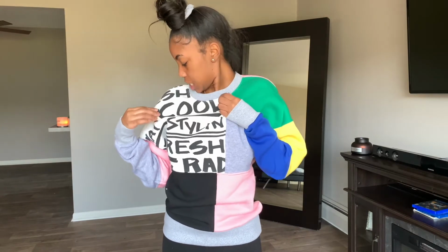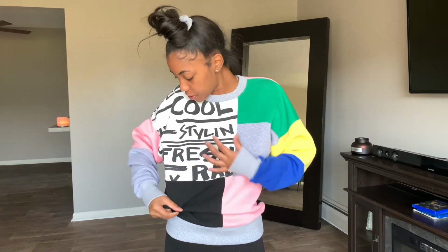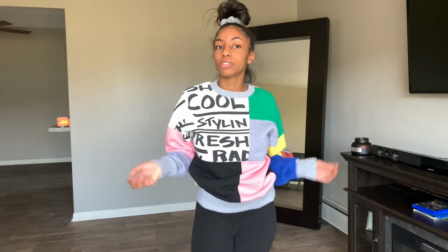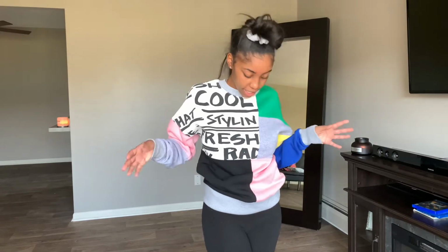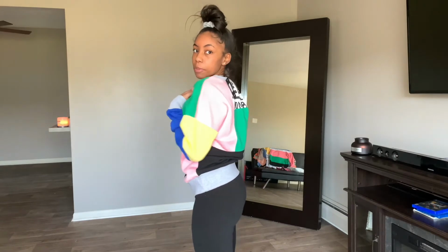I have this sweater. I think this is cities. What does it say? Oh, no, it's not. It says style. I don't know. It says a bunch of words. It's supposed to be a little fashion, little pops of color. Got the color blocks all on it. And then the gray is like the highlight or the trim of the whole thing. It's really cute, cozy. Nothing too special, just a sweater. I like it though. Something to throw on when it's chilly outside. So very cute, very much worth it.